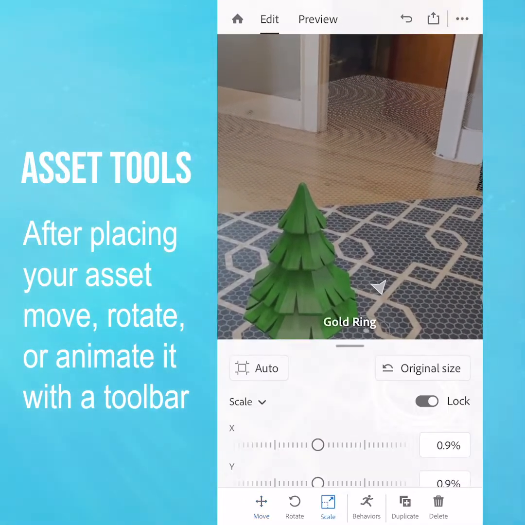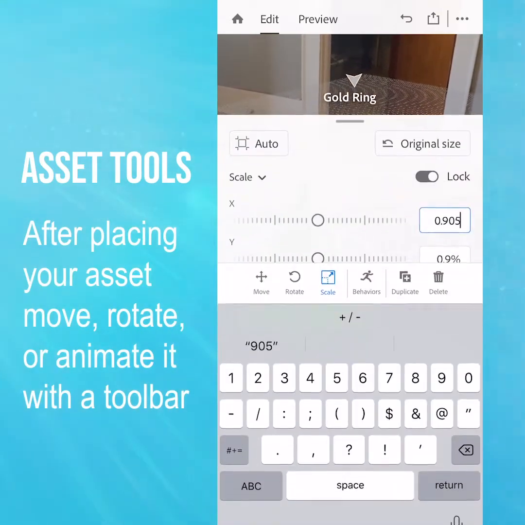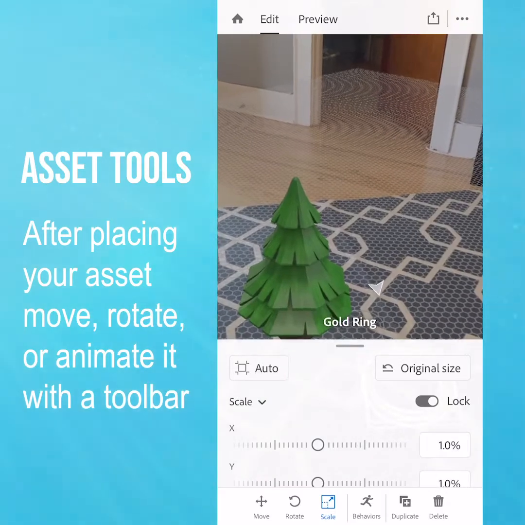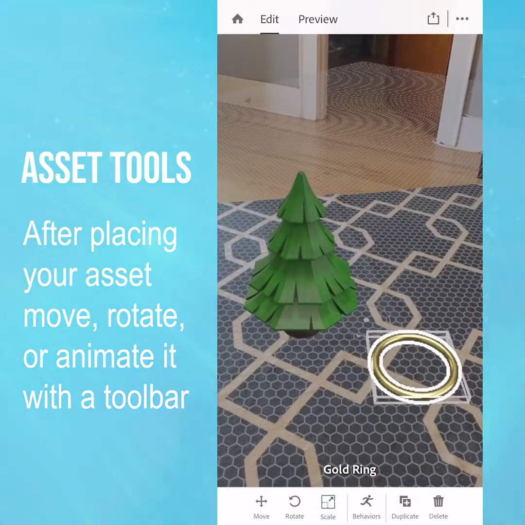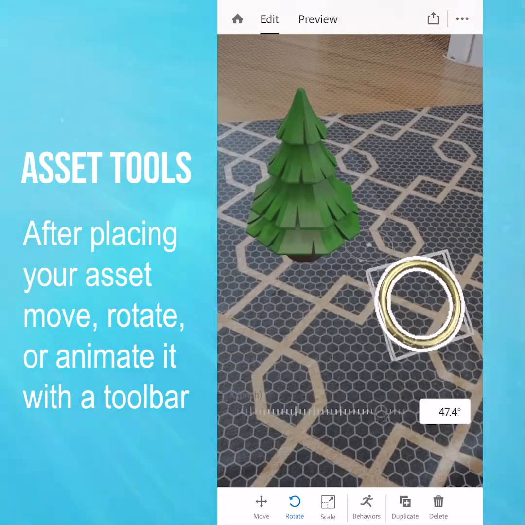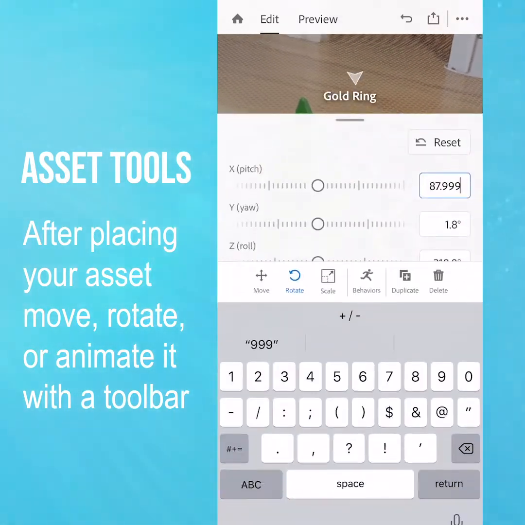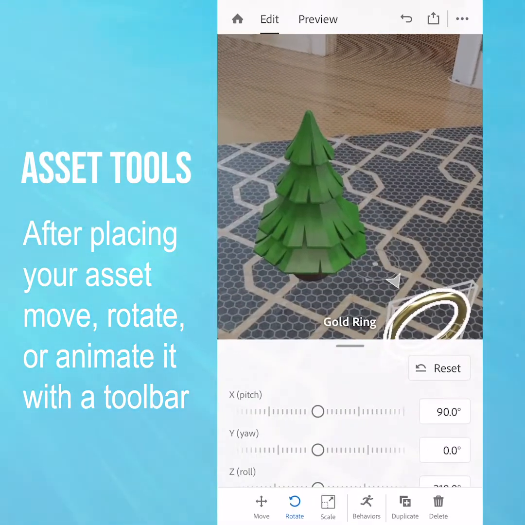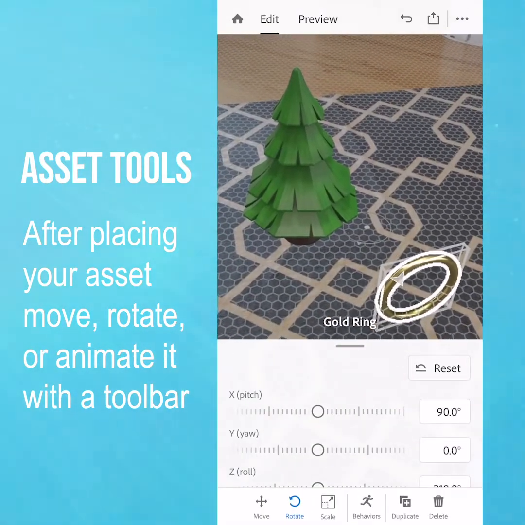I'd also like to make it a little bit bigger. And I'm going to rotate it. I want this to be 90 degrees, so I'm going to put in the exact number.